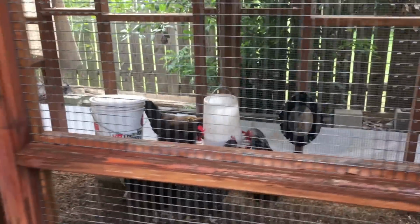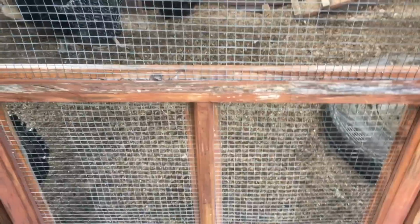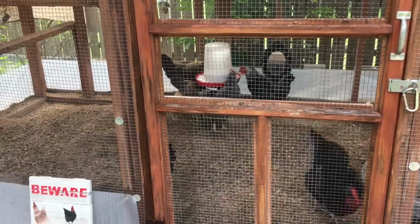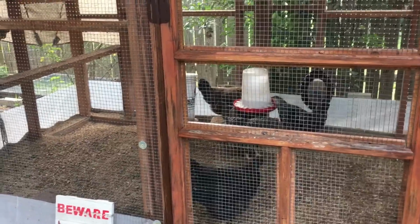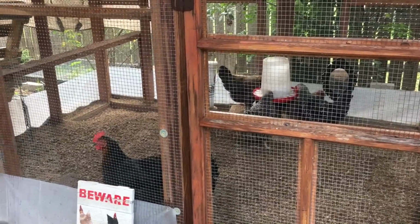On for 30 minutes, off for an hour. But really, you just need to go and see whatever ground your chickens are on. As long as it's wet, like I can tell that this is dark colored, so I can tell that it's wet. So once the ground is wet, then I'll turn it back on again. But it's not a matter of needing to keep it running all afternoon. And that's a mistake that I made a year ago. You don't want to have water damage on the side of your coop or on any other structure.